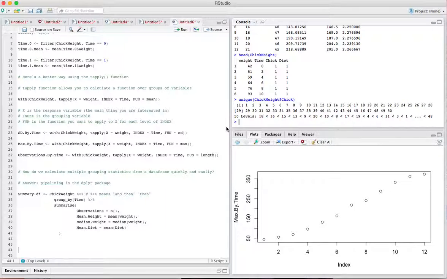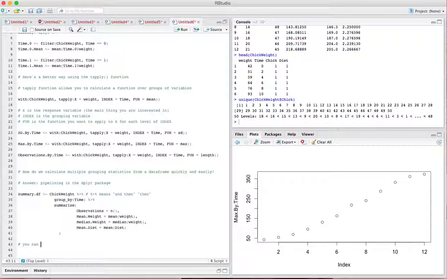So let's say I want to calculate summary statistics, but I only want to include chickens 1 through 10. Let's say someone said that's what they were interested in. Not sure why, but you can imagine for other data sets, you might want to do this. And the way you can do this is by using the filter function.